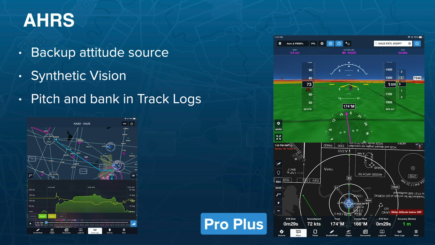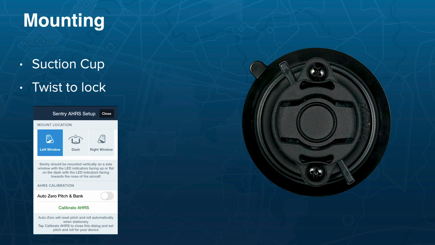And just like the GPS that we talked about earlier, this may be a new thing for your airplane. If you're flying an older aircraft and it's VFR only, you may not have a source of attitude. This could be something that you get and put in your airplane, and it's a net new capability that you have just in case. So definitely a very valuable feature. And I think we've covered this a good bit. I want to talk a little bit about mounting because it does play into the AHRS.